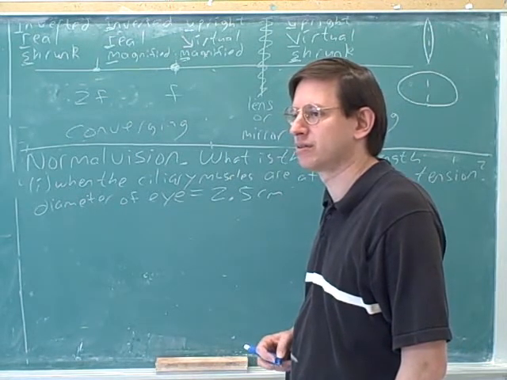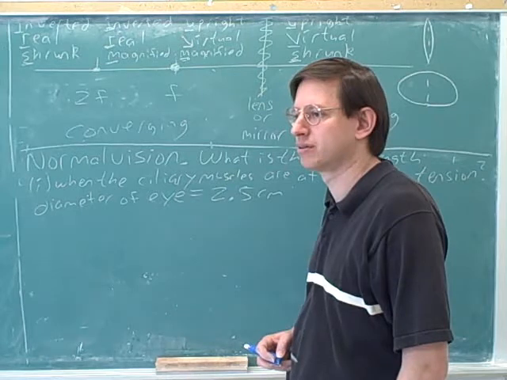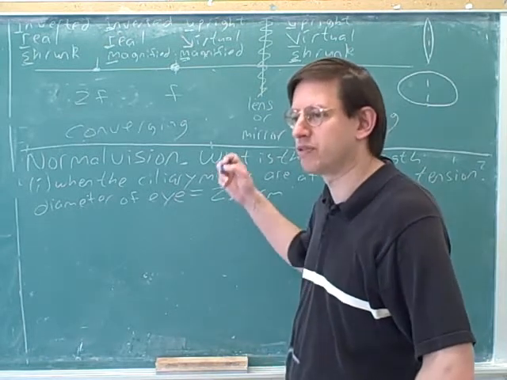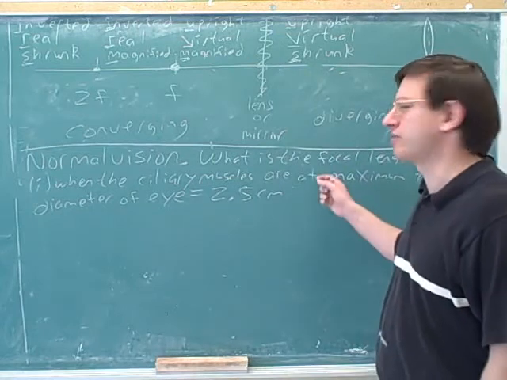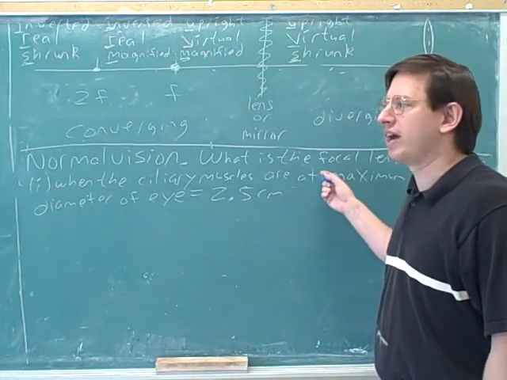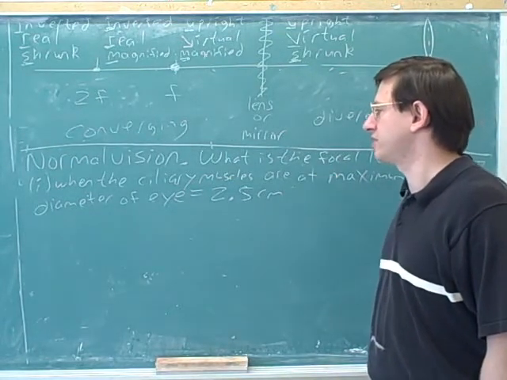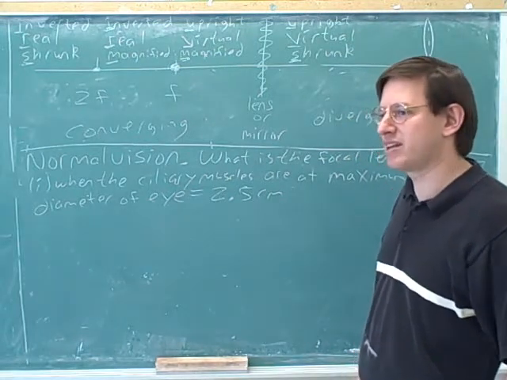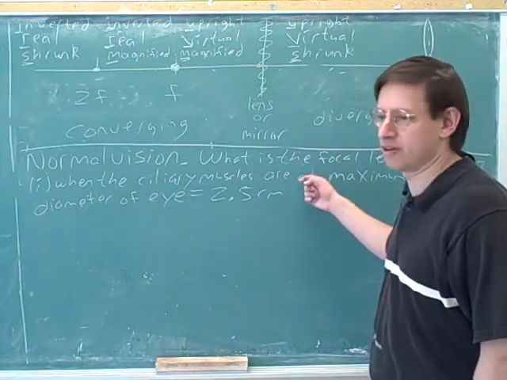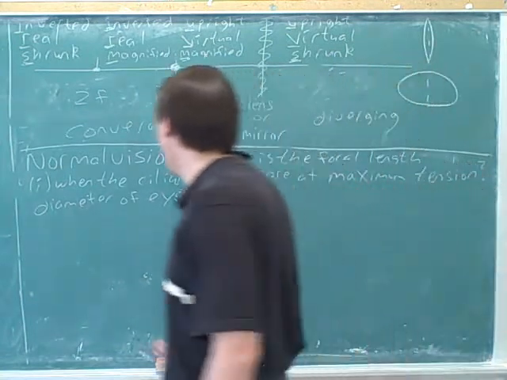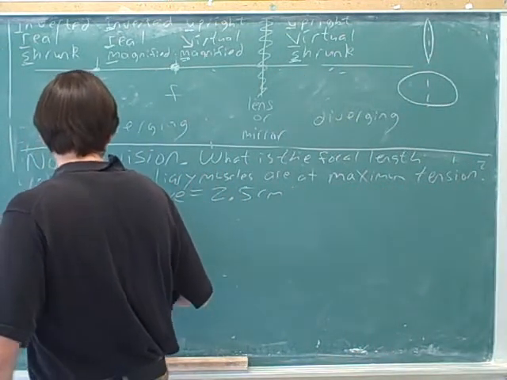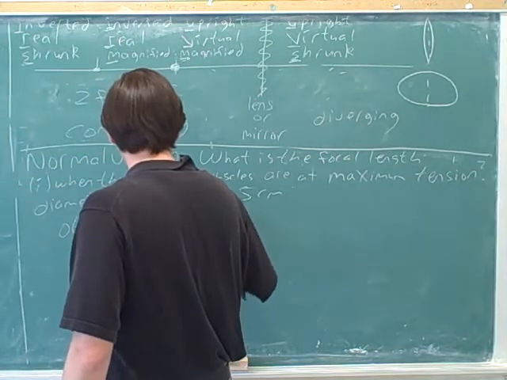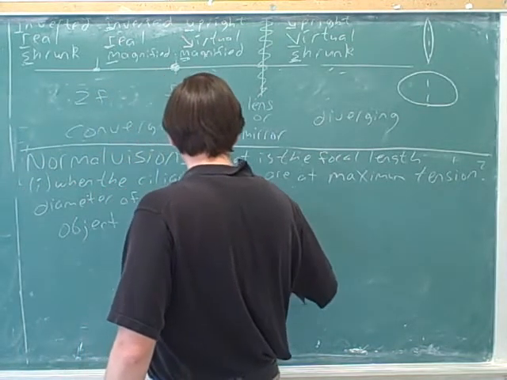At maximum tension, that means that they are close. Yeah, we just went through those ideas before. We saw it went, because this means that the eye is very round, very converging. Why does it have to converge the light rays so much? Because they didn't converge much outside of the eye. They didn't converge much outside of the eye, so it has to really lickety-split converge them before they get to the retina. So we know that the object is very close to the eye.